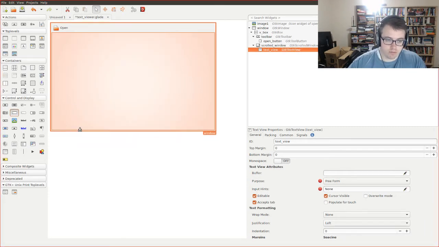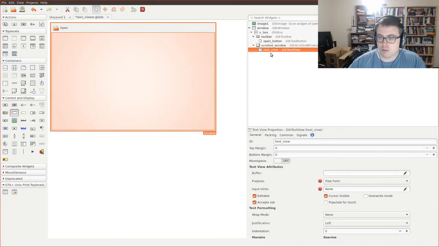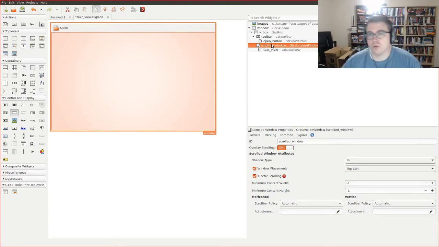How do... print dialog, page setup. Composite widgets. I see. So the scrolled window is just around that.